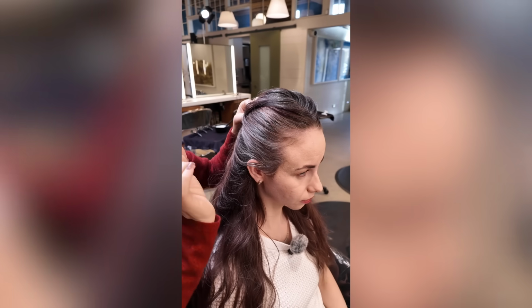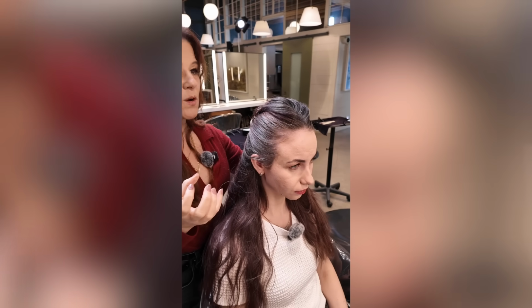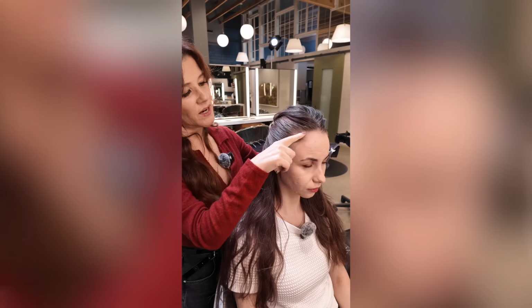I don't know if you've noticed, but there are a lot of people that are walking around and their hairlines are black. It's because their hairdresser doesn't do a separate formula for their hairline because these hairs are just different. So I'm gonna get started.